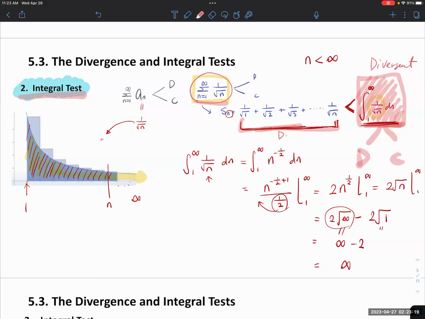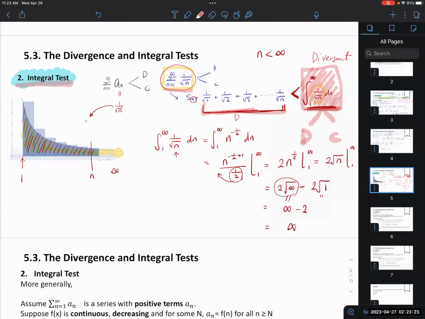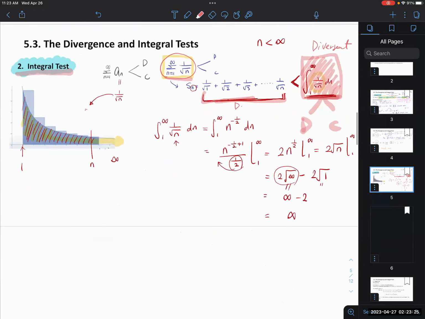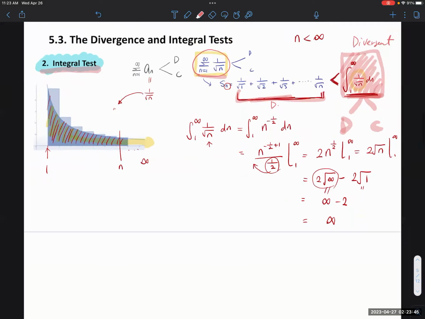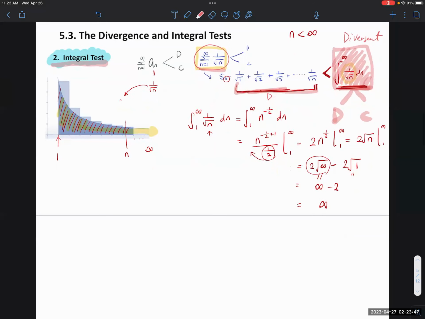Okay, so this is one popular example of the integral test. I'm going to do one more, but I'm going to hold up here. Does it make sense to you? I hope you guys are happy with that. Sounds good. All right. Now I'm going to keep changing the function. So let me do another example. This is a very important example.